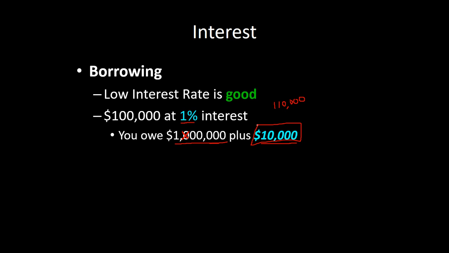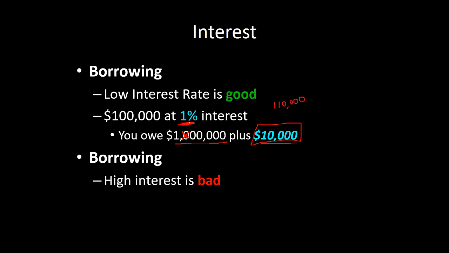That's not a bad deal. Let me show you. That's actually an amazing deal. Nowhere do you get a 1% interest rate. Nowhere. So low interest is good. Interest is the money that you pay on a loan. And there's a better definition of interest, but that's what we're going to use for right now. Borrowing at high interest then is bad.